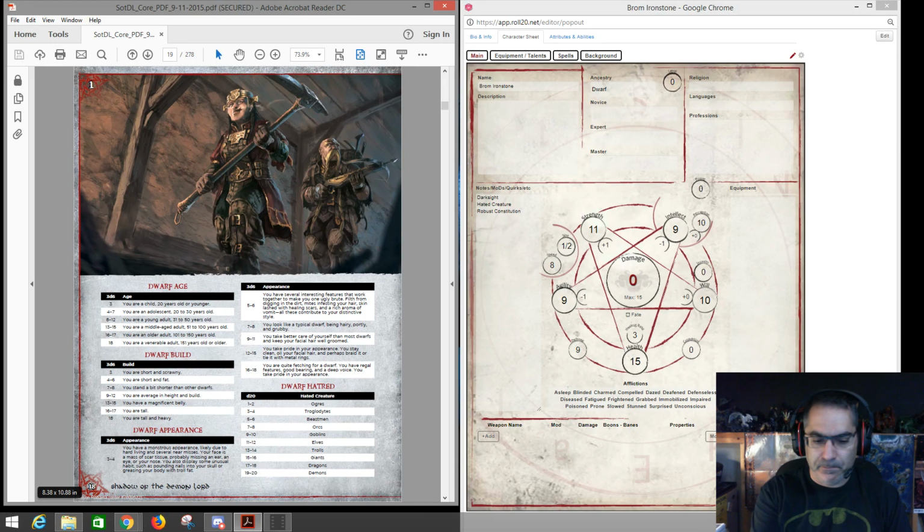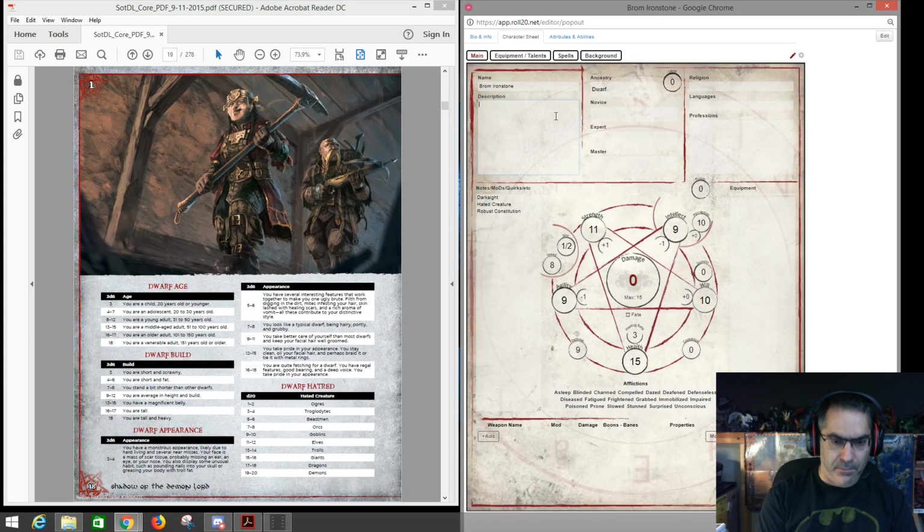the screen to view. All right, so I get a 6, a 3, and a 6. So that is, let's see, 12, 15. And on my table, I see that I am middle-aged. I'm a middle-aged adult between 51 to 100 years old. So I'm going to put that up here. Middle-aged, 51 to 100 years old. And I can just pick the range that I want at that point.